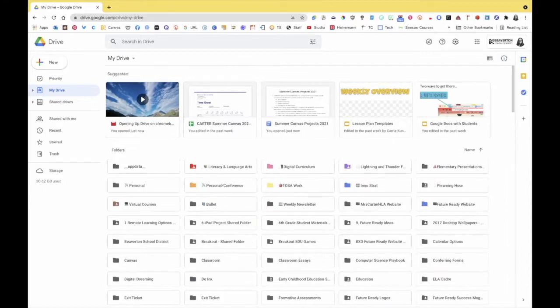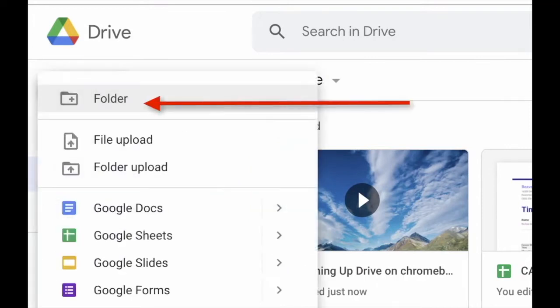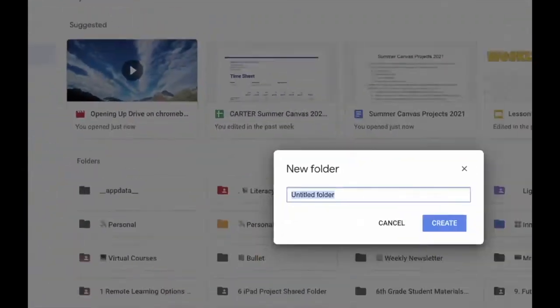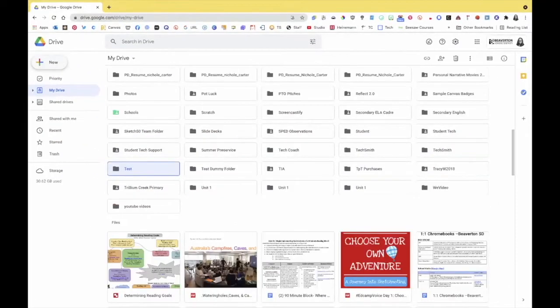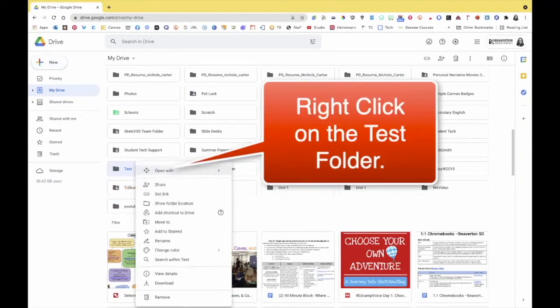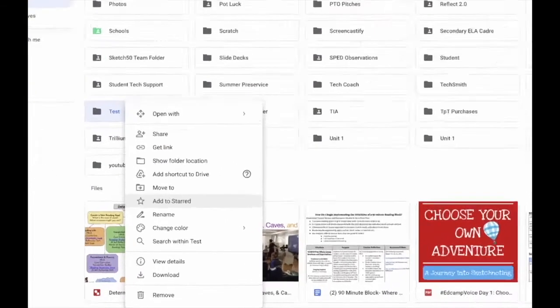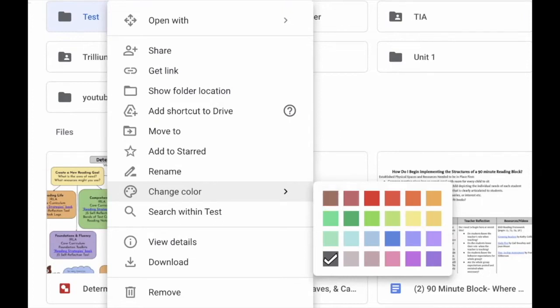So what I want you to do first is we're just going to create a few things and test some stuff out. So I'm going to go up here to New, and I'm going to go ahead and create a folder, and I'm just going to call it Test Folder, and then hit the Create button. Once it does that, it will highlight that test folder for me. And I just want to show you when I click on it, when I right click on it, it gives me more options. So if you've never learned how to change colors before, right clicking on a folder will allow you to change the color. So let's go ahead and change our test folder to red.